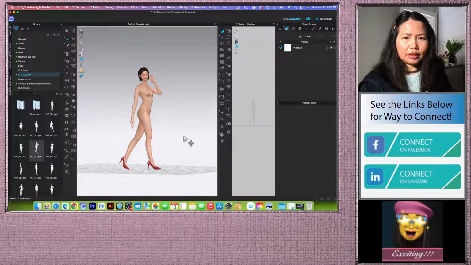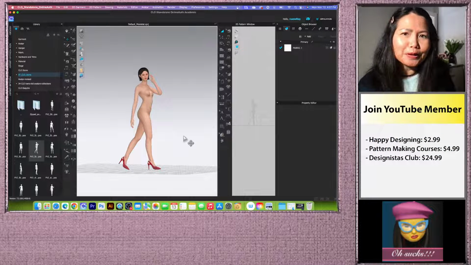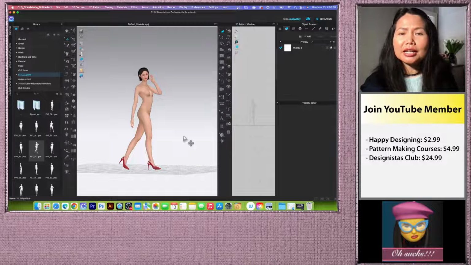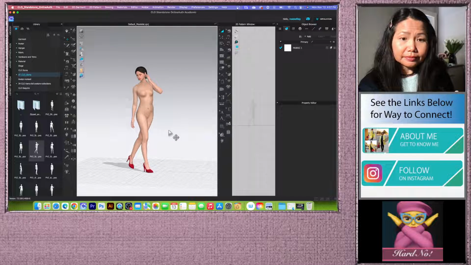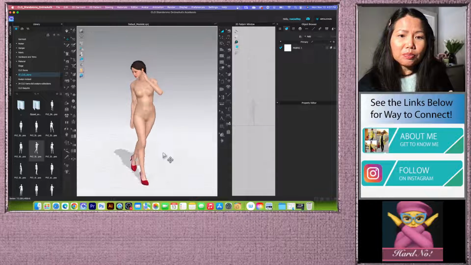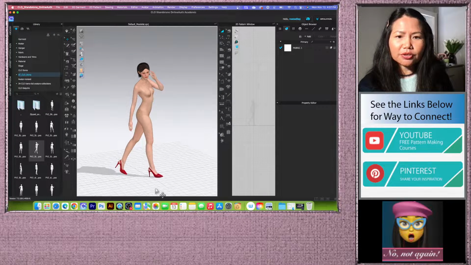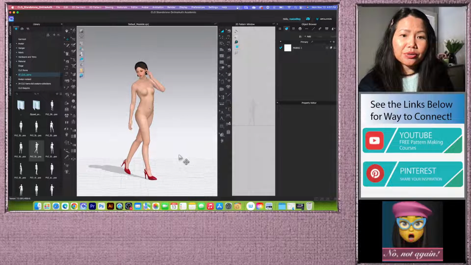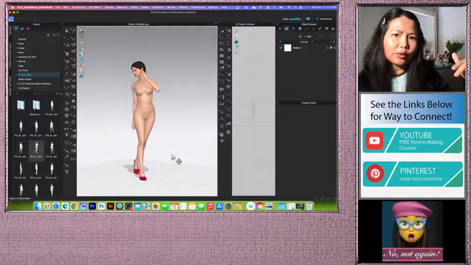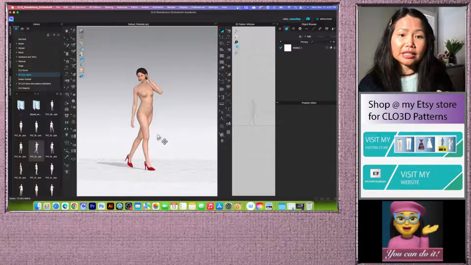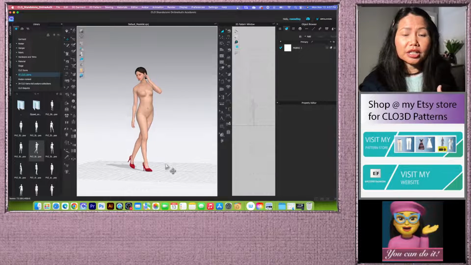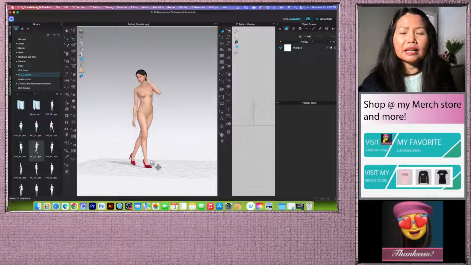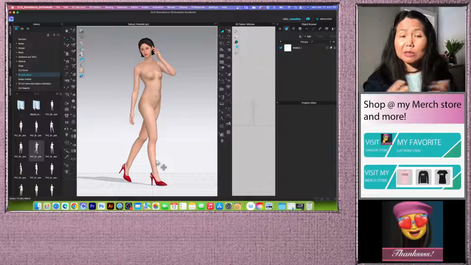And to answer your question, I don't really know why it's happening, but every time we change clothes poses or avatar poses, that happens. And one thing that I want to point out though, as you can see right here, the most important point is the front shoe, because the front shoe touches the ground, that's all it counts. And then the back shoe is how she kind of floats and flies, or her pose in a fashion way. That's why her other shoe is up, like above the ground. But the front shoe touches the ground perfectly. And that happens a lot every time we change the poses. Not every time, sometimes it doesn't do it.